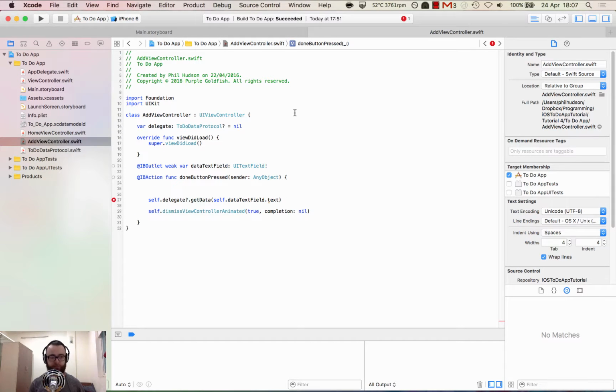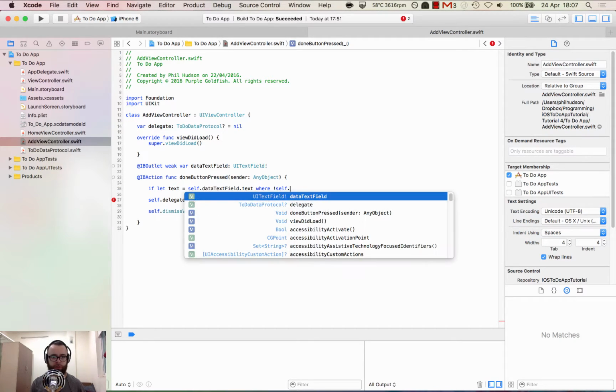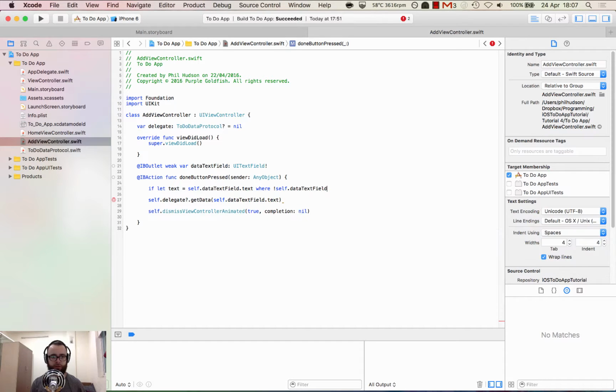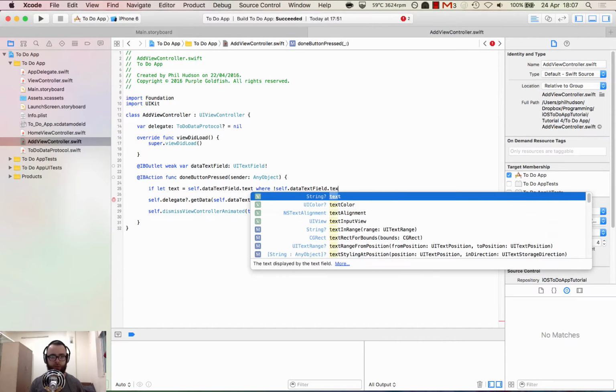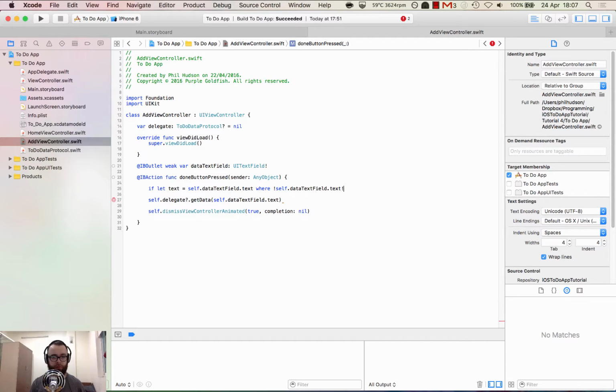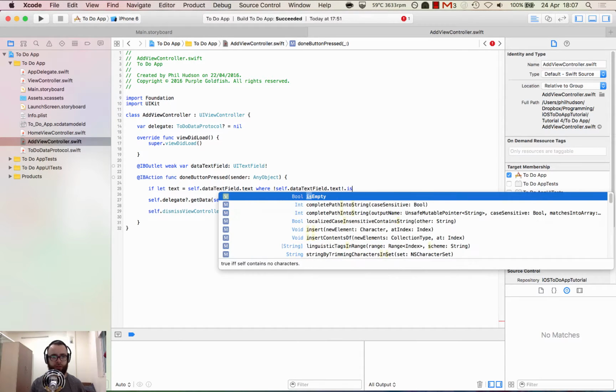So let's say if self.dataTextField.text is not equal to, with the not sign, self.dataTextField.text with the force sign again dot isEmpty.